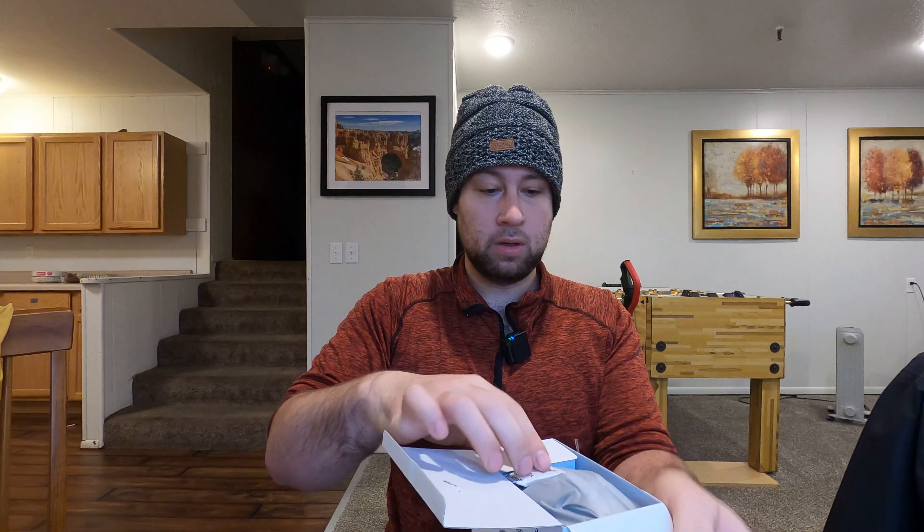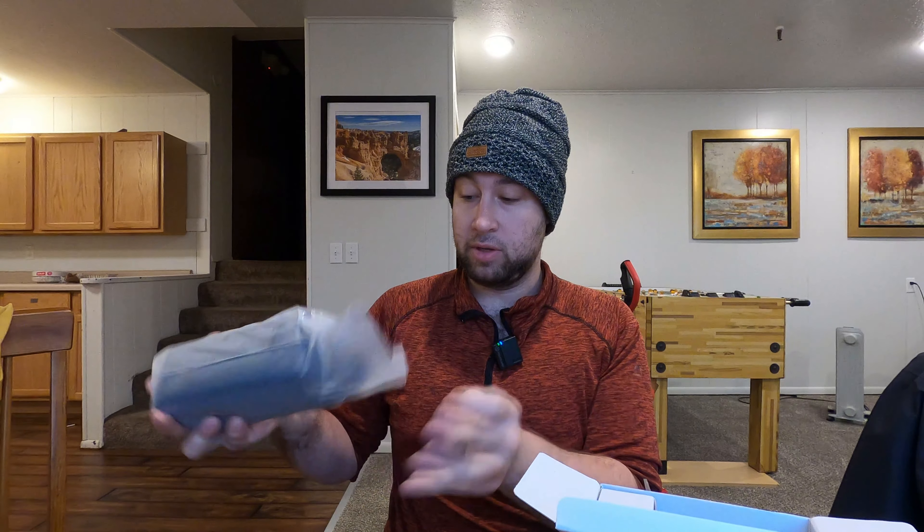Okay, nice. So the first thing in the box — ooh, okay cruisers. What is this? This is probably the camera, I'm guessing. It comes in this nice case. Ooh, look at that. It's got a nice little leather carrying case. Compared to my GoPro — I'm going to show you my GoPro later in this video — but compared to that, I'm liking this. I mean, compared to bringing back my backpack everywhere. And then, you know, because it rains so much in Ketchikan, I'll probably spray this with some waterproofing spray. And I'll be cruisetastic.